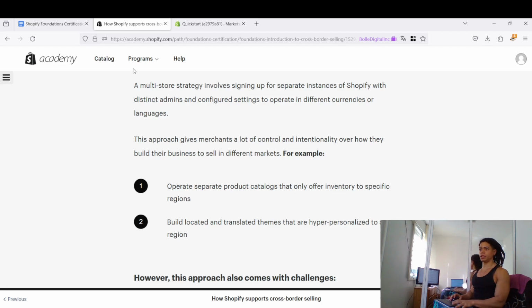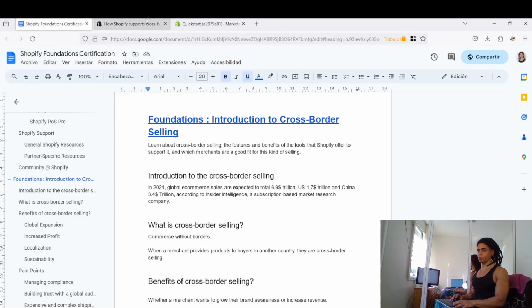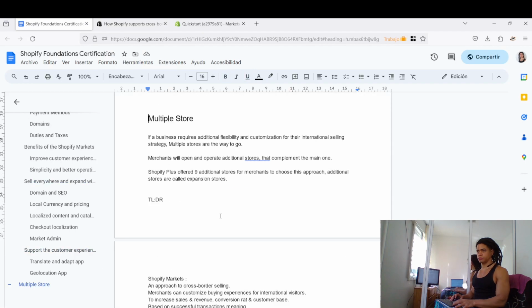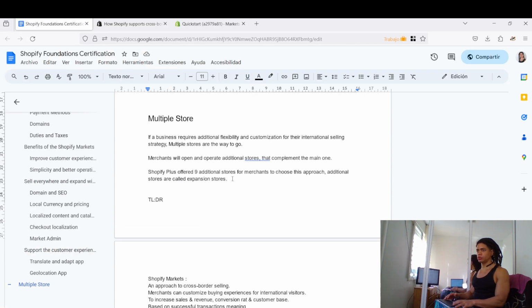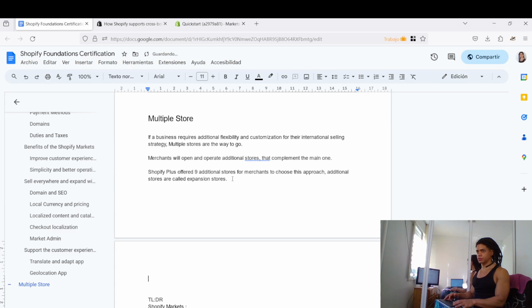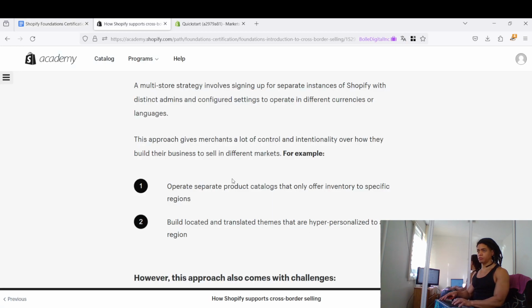exactly. So this approach gives merchants multiple. So this approach, give merchants the ability.